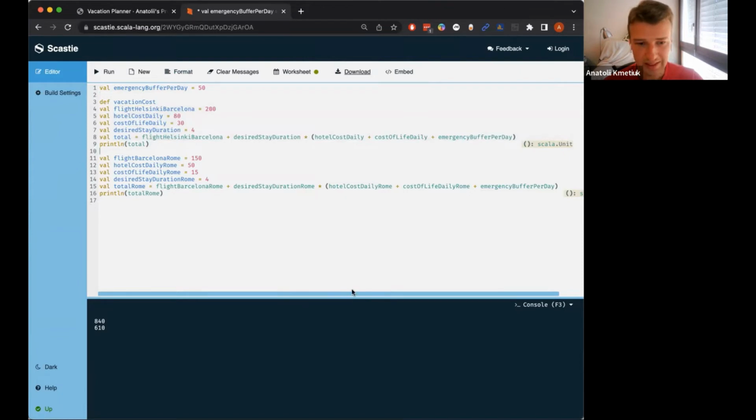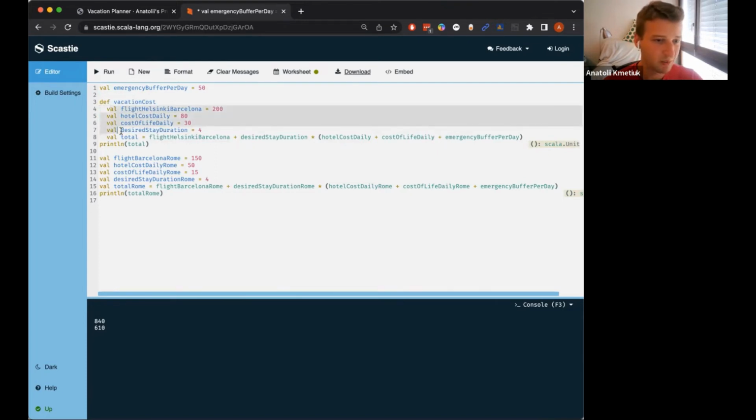So the second step of our algorithm is to determine the logic that is going to go into the method, but we have actually determined it before. We have already determined it because we determined that those 4 or 5 lines that I have just indented need to be a part of the method. So why did I just indent them? I'm saying I indent to indicate that I moved them 2 spaces to the right. So the idea is that moving stuff to the right is how you tell Scala what needs to be included in the method. So by moving this block to the right, we tell Scala that this block is a part of the method body.